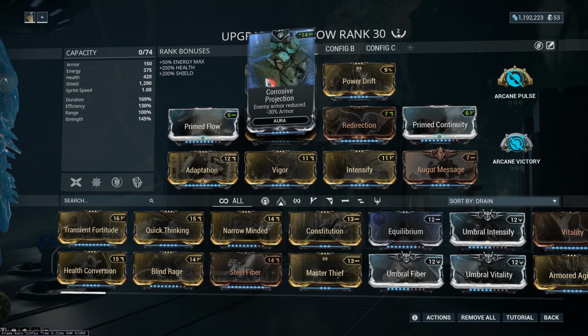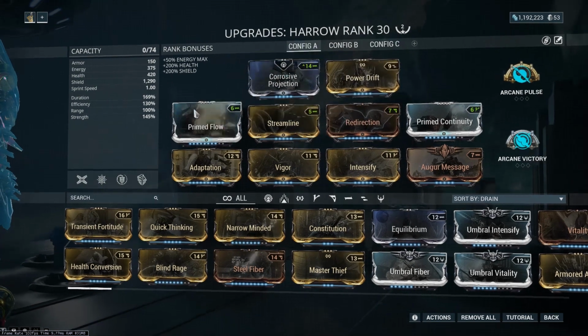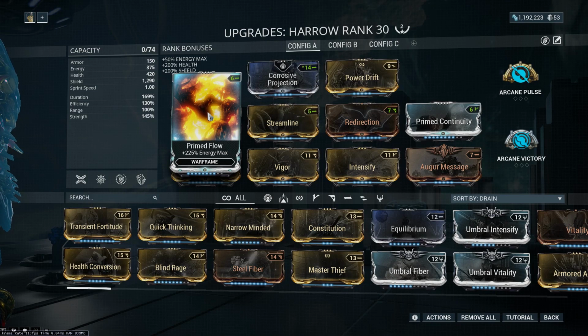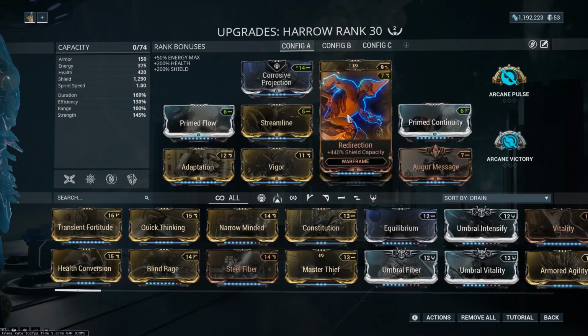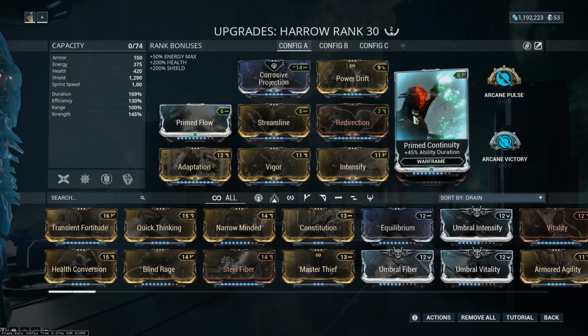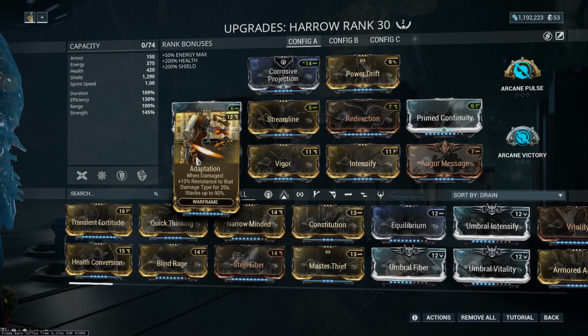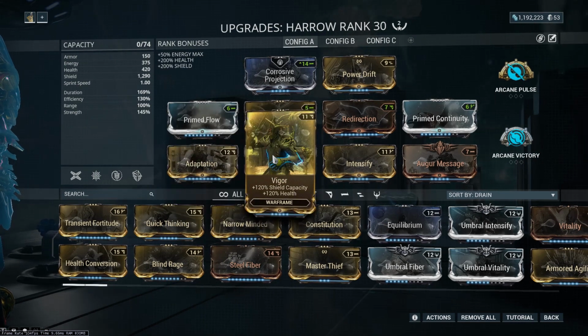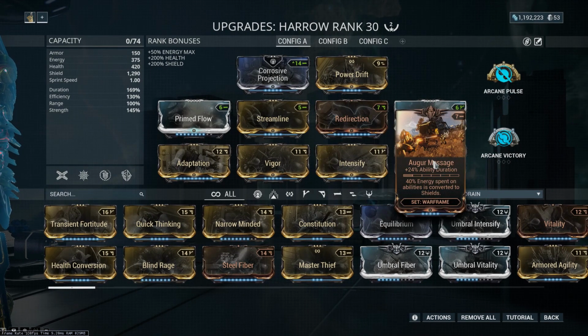So for his aura, I went with Corrosive Projection. You could also go with Energy Siphon if you so chose. Exilus slot is Power Drift. For some ability strength, we also have Prime Flow for max ability energy extra. We have Streamline for ability efficiency. We have Redirection for shield capacity. Primed Continuity for ability duration. Adaptation for damage resistance when damaged. Vigor for more shield capacity and a little bit of extra health. Intensify for ability strength, and Augur Message for ability duration.